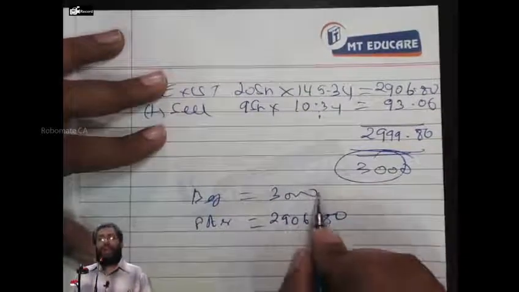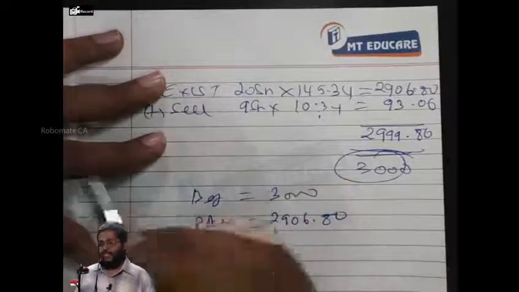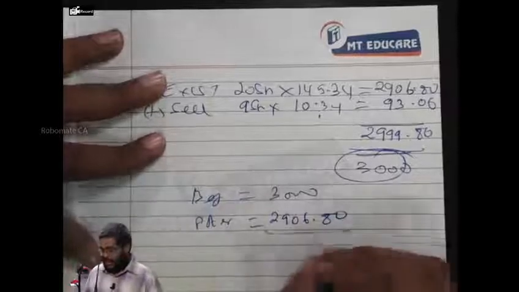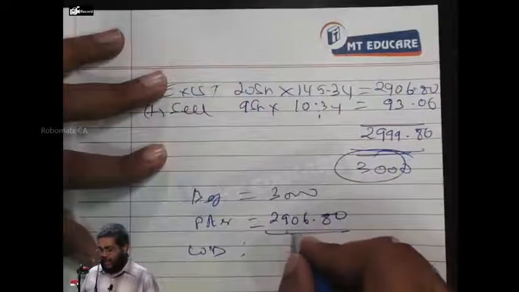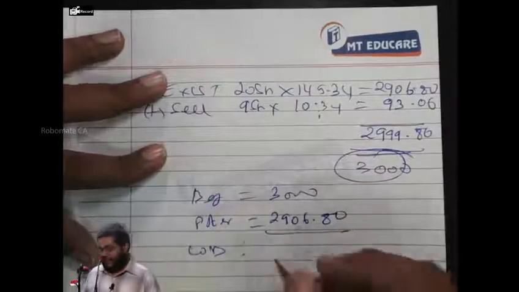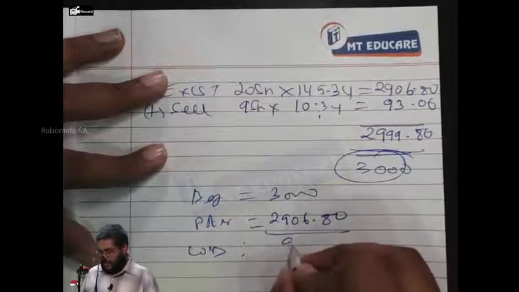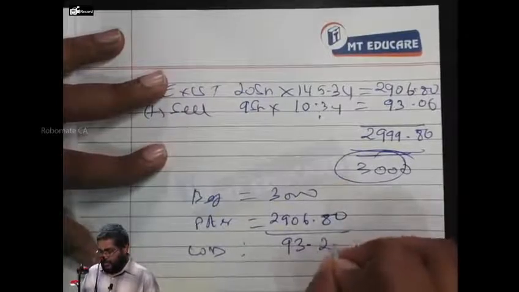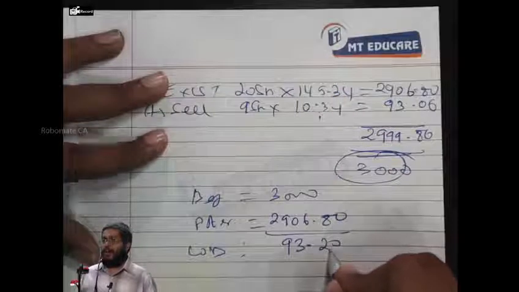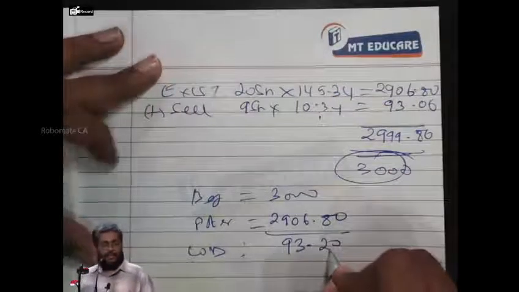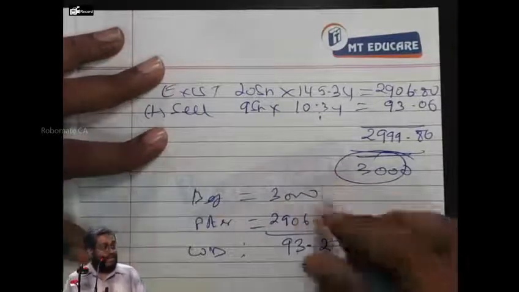2,906.80. Before the rights, you are enjoying 20 shares worth 3,000. Now after it becomes 2,906.80, whatever you do. Tell me, what is the loss you suffer here? 3,000 minus 2,906.80 is 93.20. The loss is 93.20, suffered for 20 shares. This 20-share loss can be recovered through how many rights here? 9 rights.